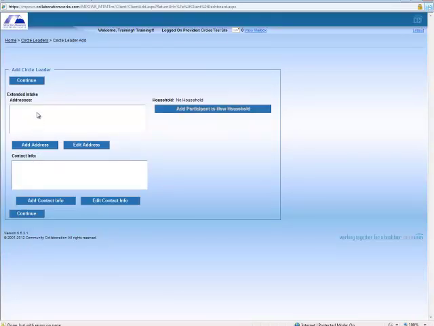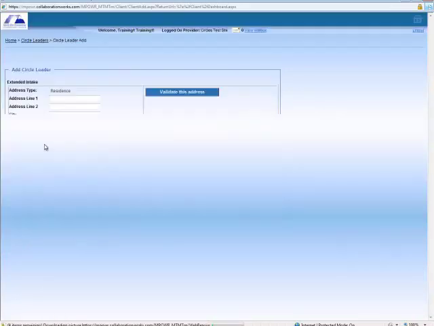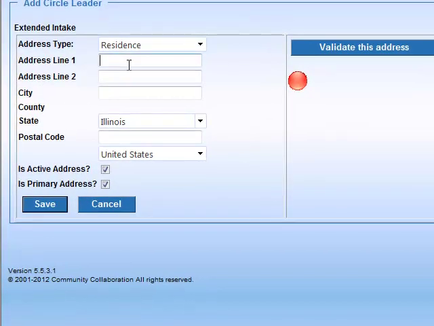At this point, the system asks us to add an address. We can come in here and add an address. You'll notice that I misspelled the word Broadway. I also did not capitalize Rockford, and I typed the postal code, and you'd have no way of knowing it, but that is an incorrect postal code.